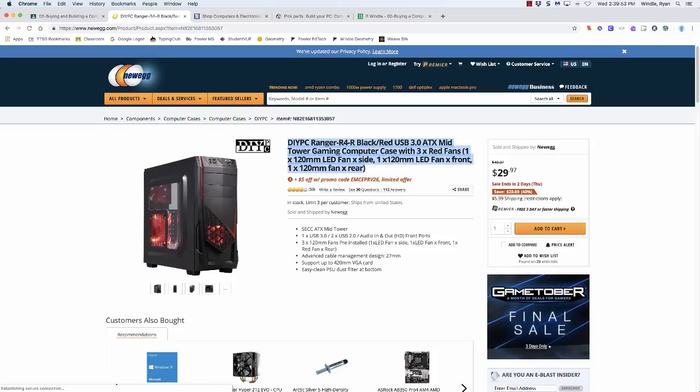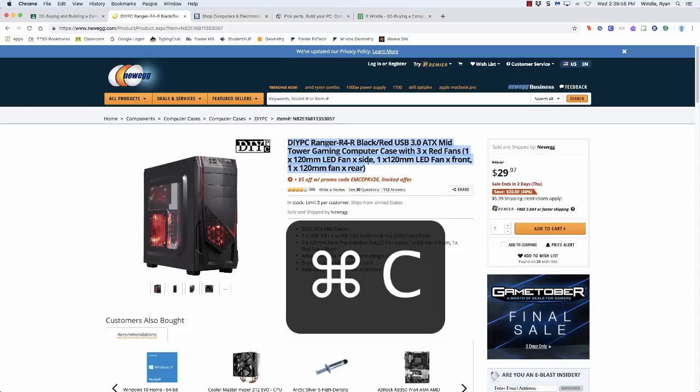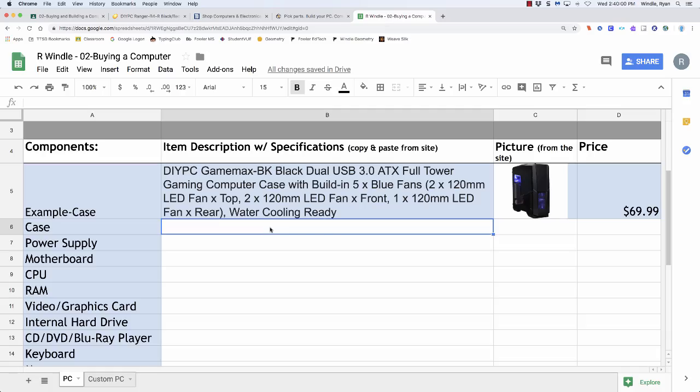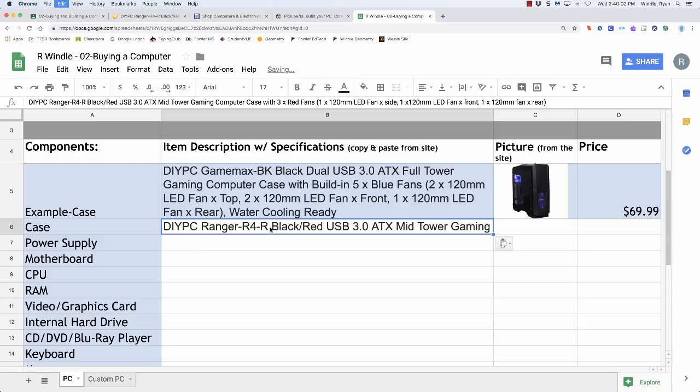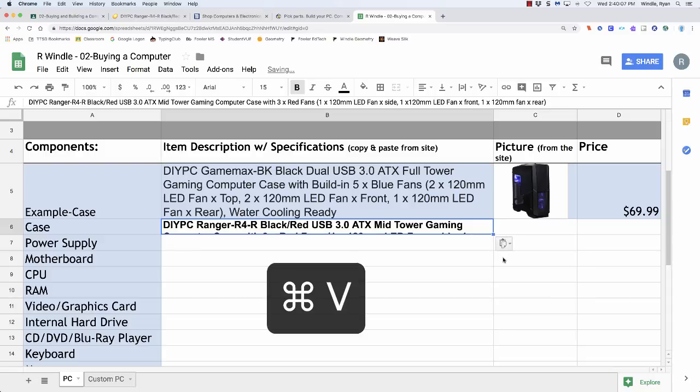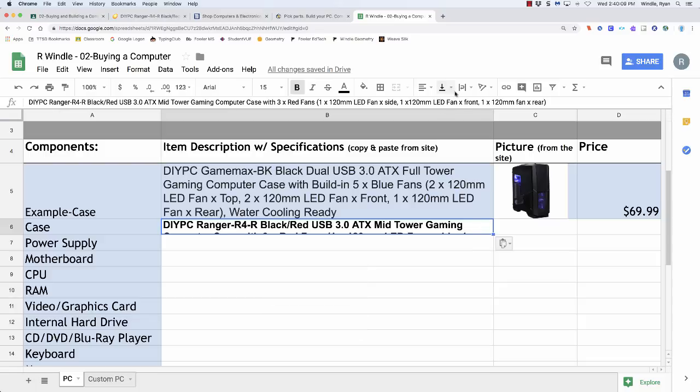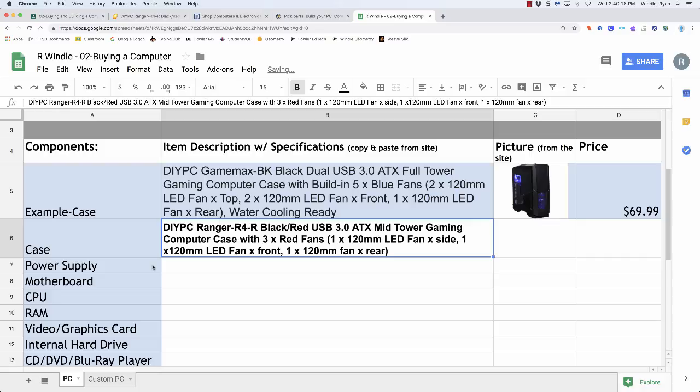So to start, I'm going to select the description and I'm going to copy using Command C, and I'm going to put that description over here in my assignment. Command V lets me paste. You might want to say paste values only. Some of you are having a hard time getting this text to wrap. There's text wrapping right there. And if you want the row to be bigger, you just grab this little arrow, pull down a tiny bit there. So come over here, your mouse changes to a little arrow, and then you pull it down.